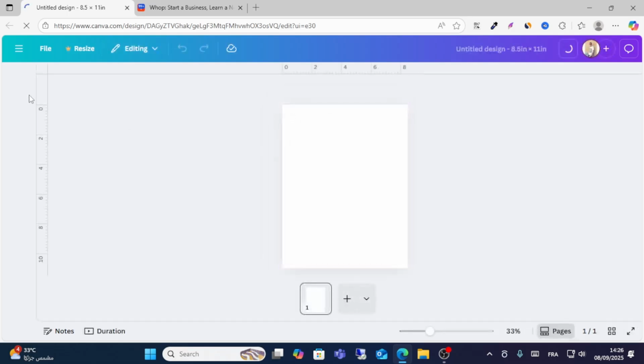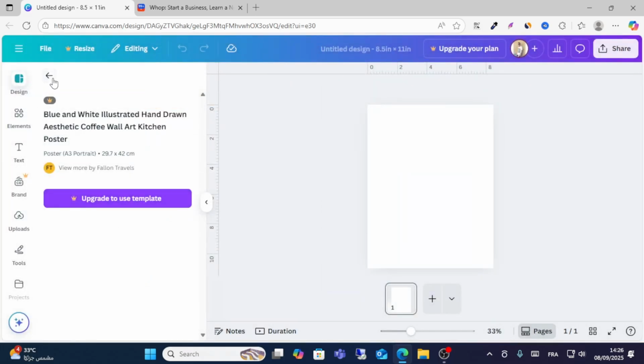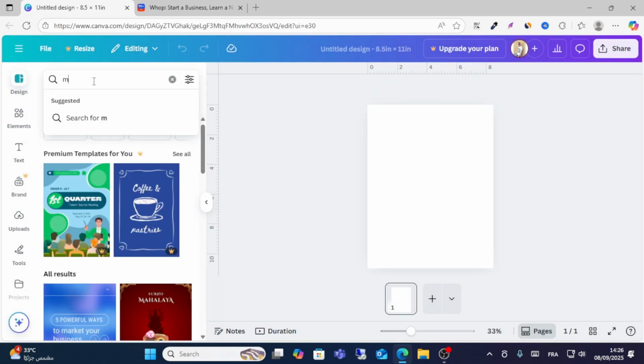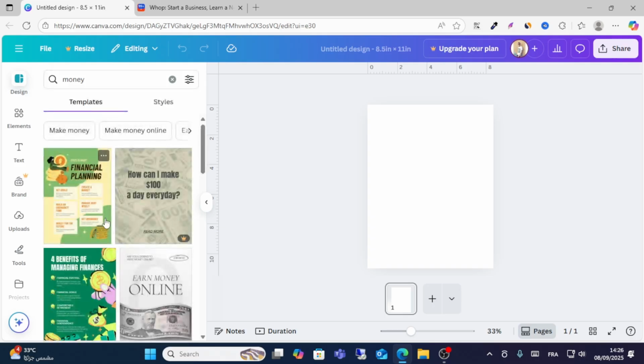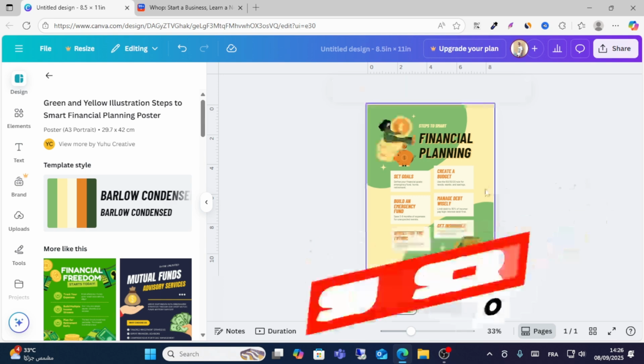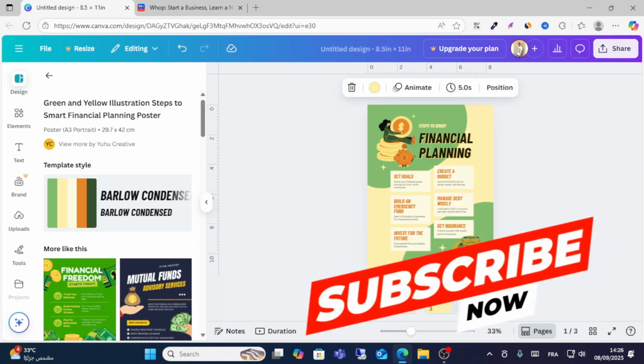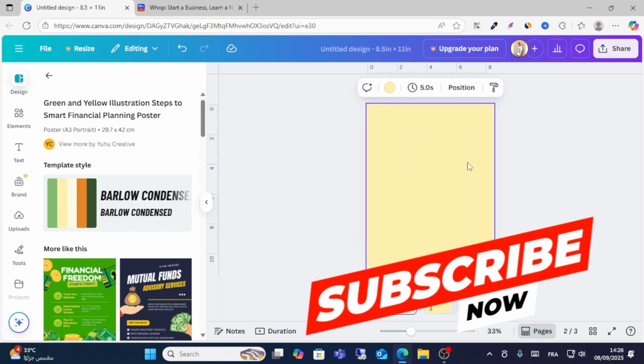I want to go to design option, and then I will choose a template, for example this one. Just await, for example, I want to write some templates, for example just this one, as you can see here, guys. And then you can write a lot of pages here, for example this page 1 and 2, and then you can write your text.